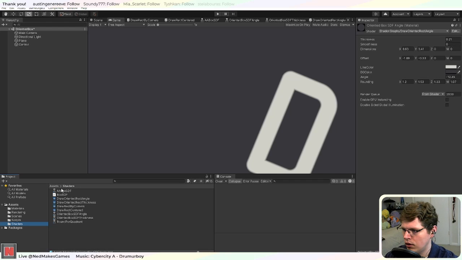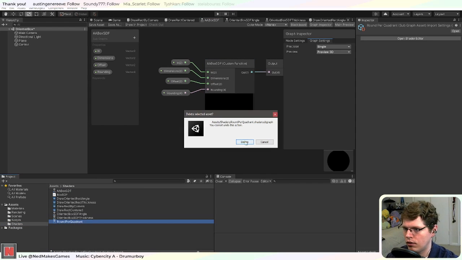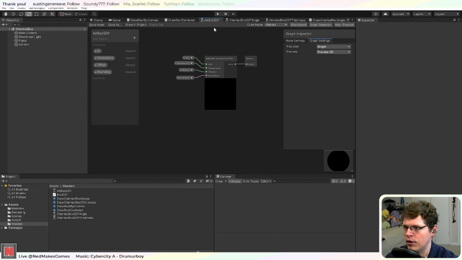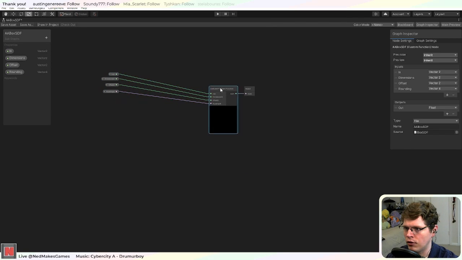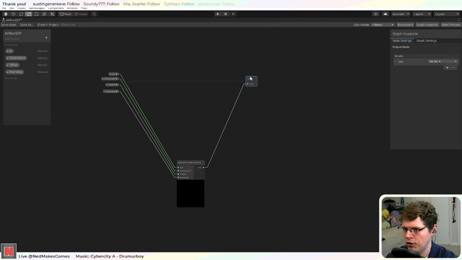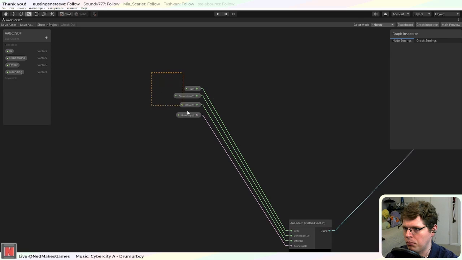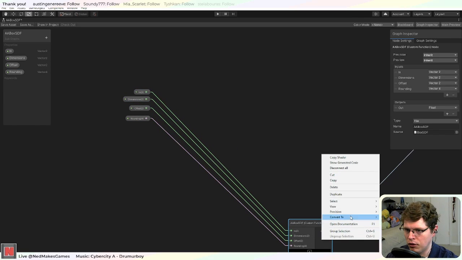Okay, so I'll start with the axis aligned box. Okay, I guess I can delete this because we're not using it. And I think I'll leave this custom function, but I'm going to recreate the code using shader graph nodes. Just because I think a lot of people are more comfortable with the shader graph and would rather be able to build it without having to open any code.